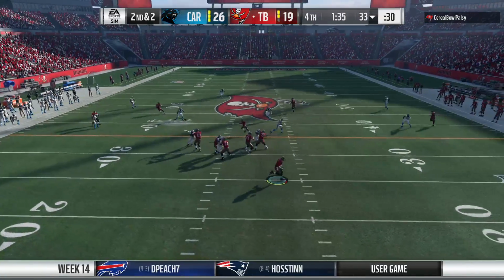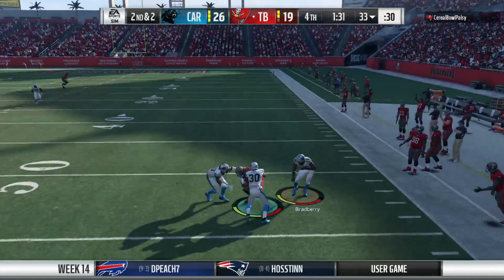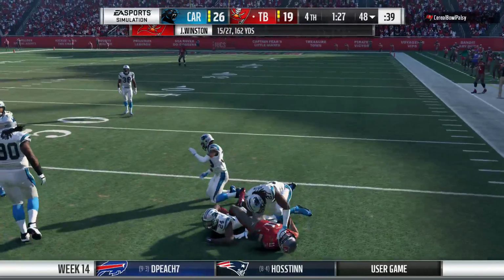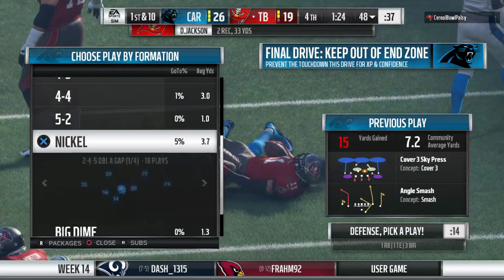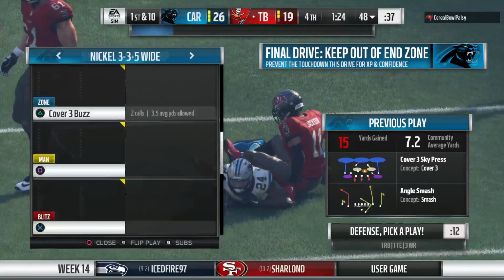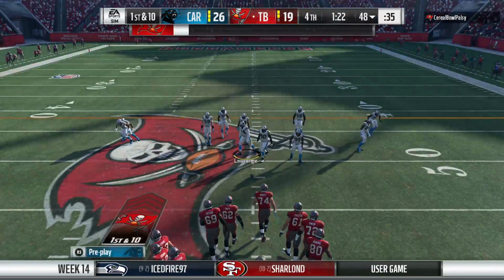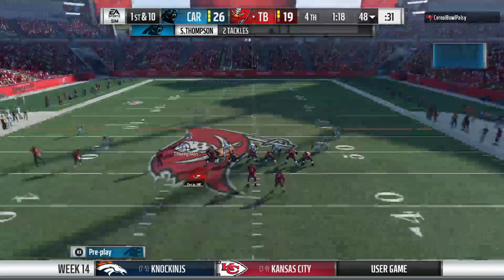Time to find out. Back to throw. Eluding the pressure right. Right side caught by Jackson. And able to get this one across the 45 before he's brought down. 15 yards through the air and a first down. Obviously a big first down right there. Yeah, they still got to hustle. They got to get up to the line of scrimmage and get set. But I don't think necessarily you need to spike it. But they've got to continue to move quickly.